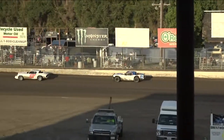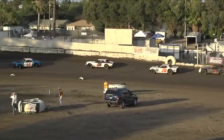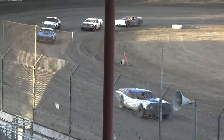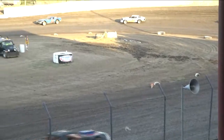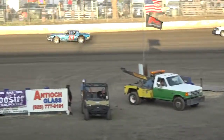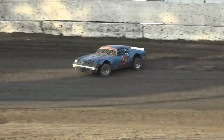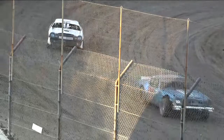Smoke coming out of Matty Kleiman's car. But Philip Arretta, I interviewed him. You can see his interview coming up on this week's Wiley's Race Report. Young man, 15 years old. Actually, I think he's 16 years old, soon to be 17, driving that 03 car. That's a five-time championship car with his dad, the Flying Hawaiian Kimo Arretta. Oh yeah, the legendary Kimo Arretta. But it looks like he's holding on to the lead over Nick DiCarlo, George Silva in second.